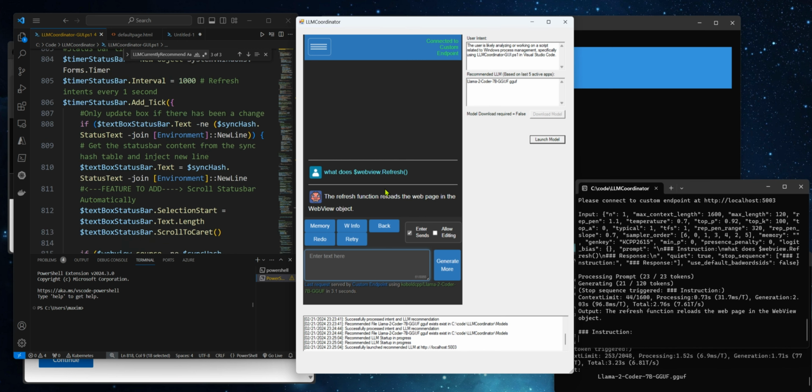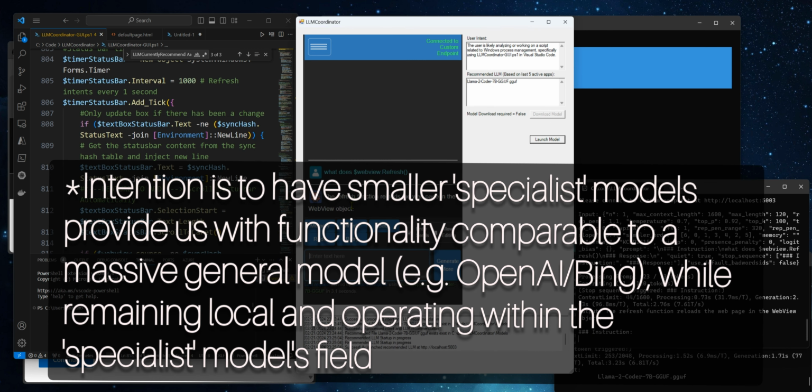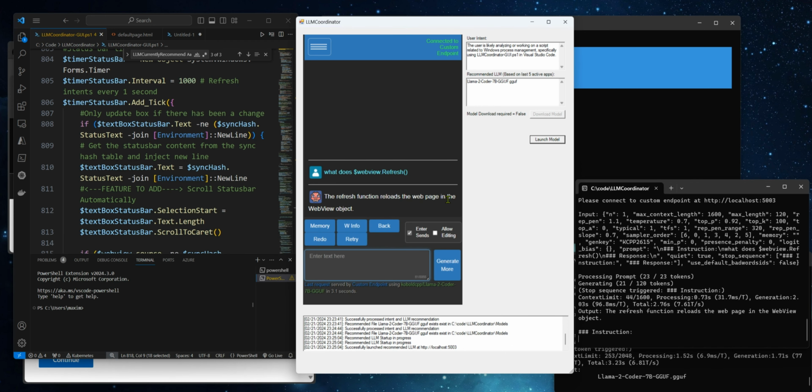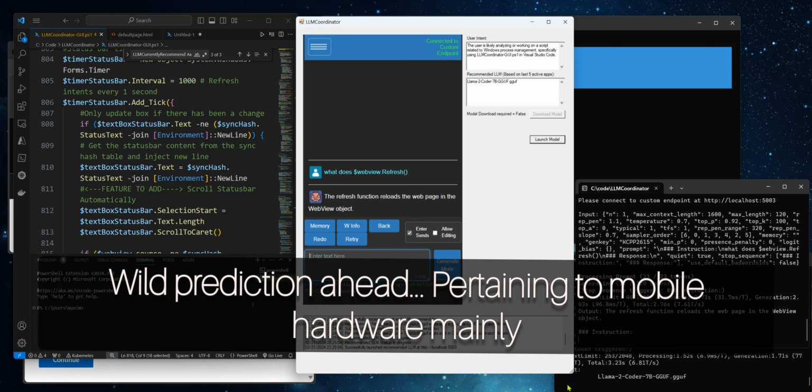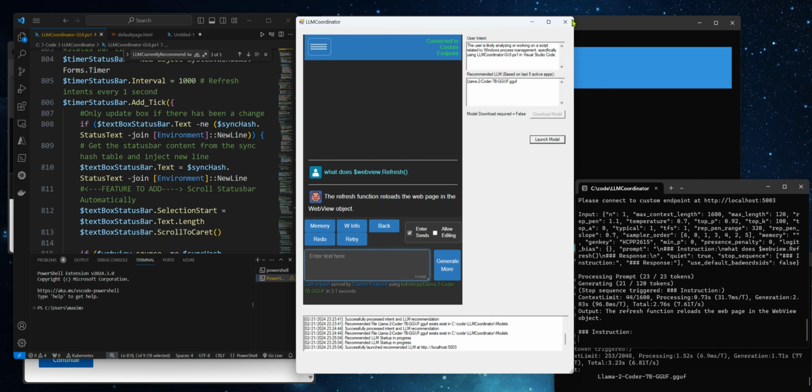The reason why we're doing this obviously is to try and stay local, and we're trying to also get some decent functionality, like decent code assistance, from a smaller model that can obviously run locally. So what's going to happen is I think eventually this type of coordinator logic will be built probably on the hardware level, like loading and unloading of models. Everybody will be looking to interact with models in some shape or form, so it would probably drastically change hardware. We'll have larger memory buses and etc.